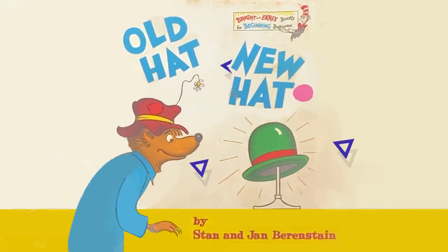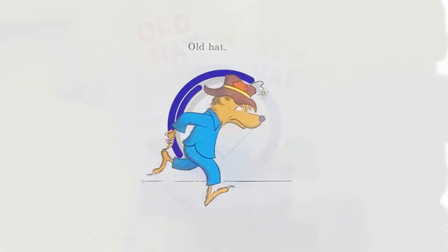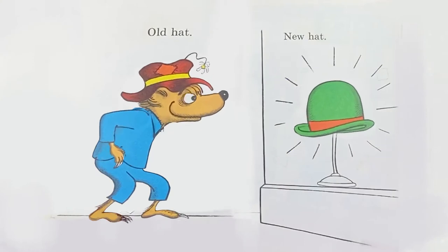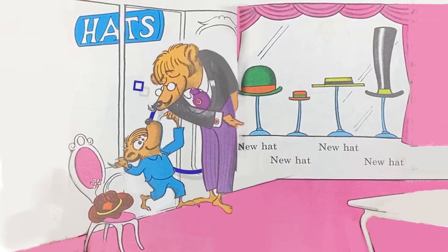Old Hat, New Hat by Stan and Jan Berenstain. Old Hat. Old Hat, New Hat. New Hat, New Hat, New Hat, New Hat. Look at all those hats.